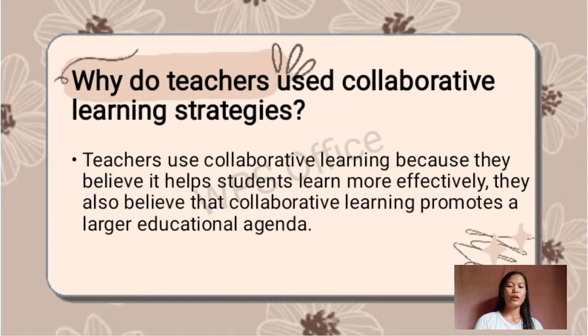Why do teachers use collaborative learning strategies? Teachers use collaborative learning because they believe it helps students learn more effectively. They also believe that collaborative learning promotes a larger educational agenda. So, this means that a teacher uses collaborative learning because they believe that it is an effective way to help students learn more and to increase their engagement. And also, collaborative learning can not only develop higher level thinking skills in students, but through collaboration, it can boost students' confidence and self-esteem as well.